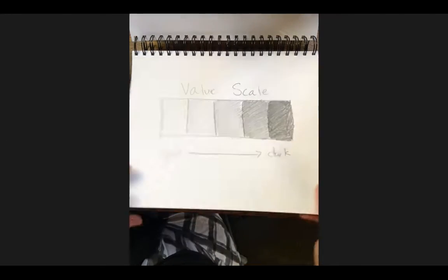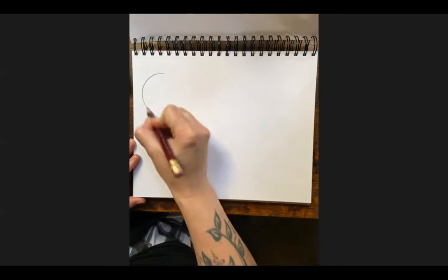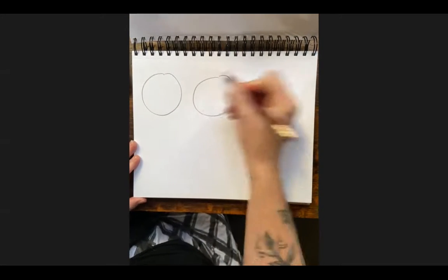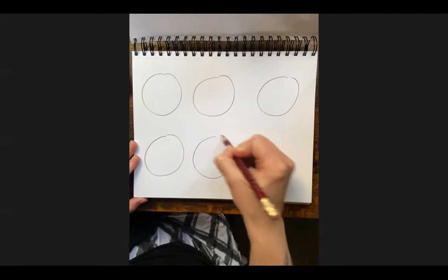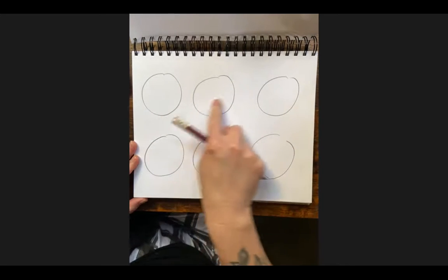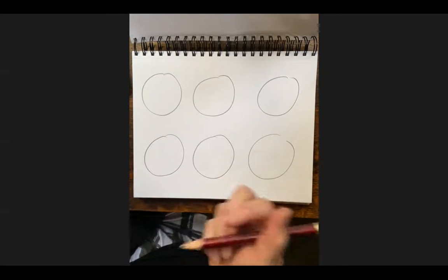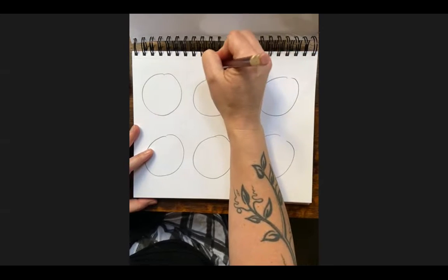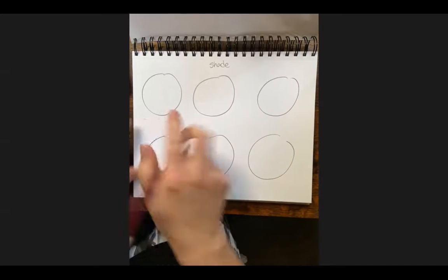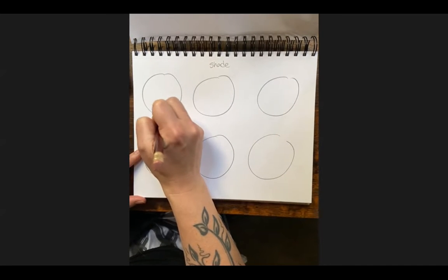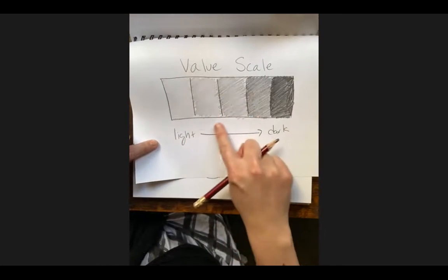All right. Next step, we are going to draw 6 circles across our sketchbook like this. And each one of these circles, we're going to start making them more into spheres, and we're going to add different shading techniques. You can add the word shading up here, just so that you remember. And on this first one, I'm going to write the word hatching. We kind of did hatching on this one right here. It's just going back and forth.